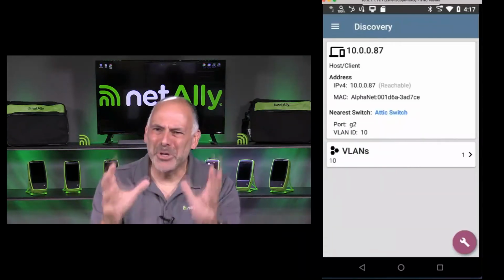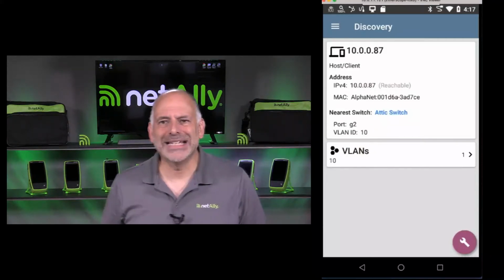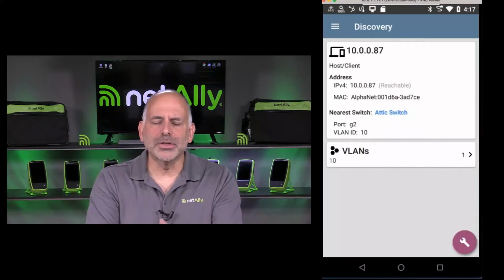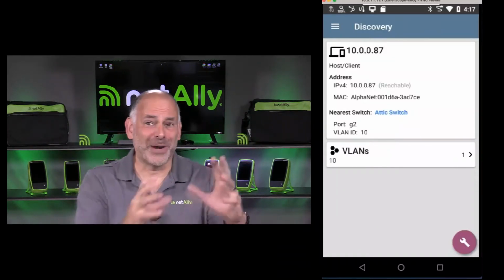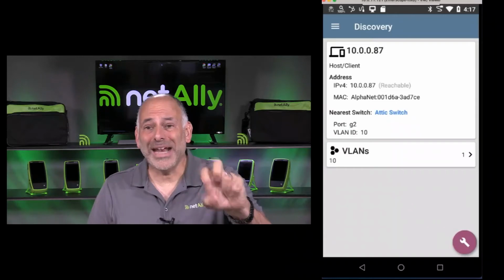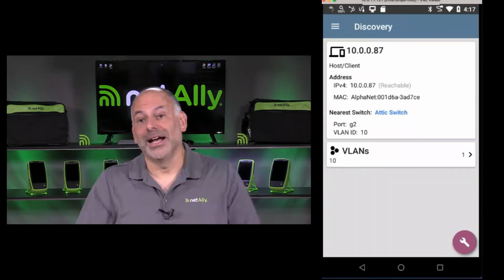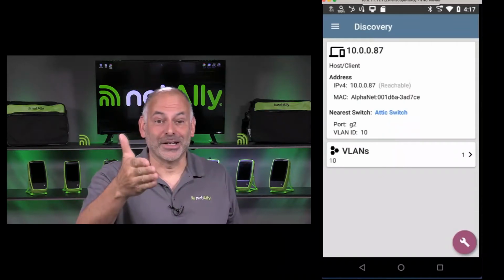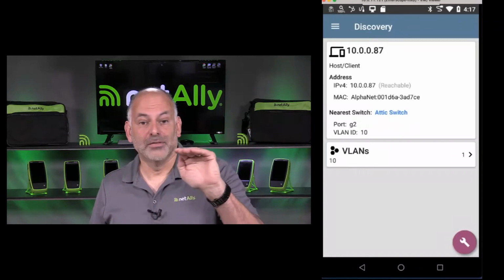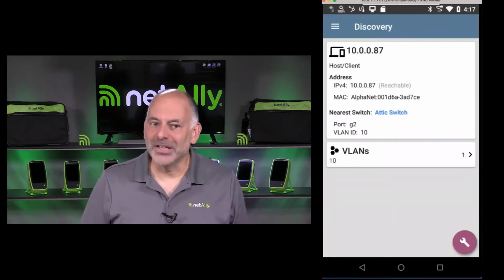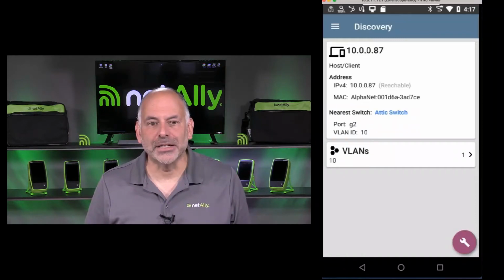And this is the beautiful thing with this discovery, it's using the bridge forwarding tables off of the routers and switches, primarily the switches, and route tables on routers. But it's going out and it's grabbing that. It's finding the MAC address of this device. It's running a calculation on that, and it's saying, look, that device is connected to port Gig 2 of the attic switch, and it's on VLAN 10. I know exactly where that device is connected.